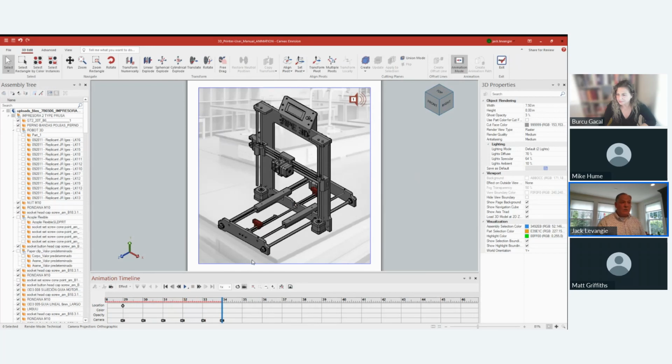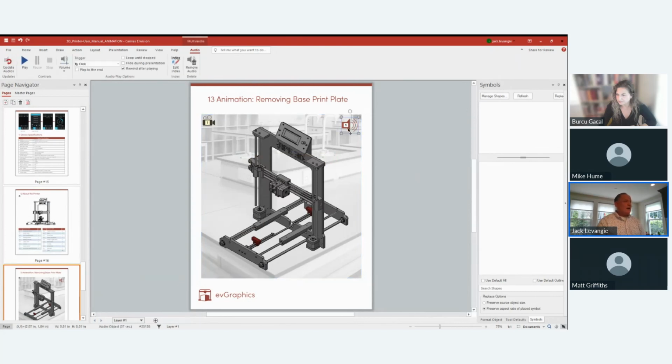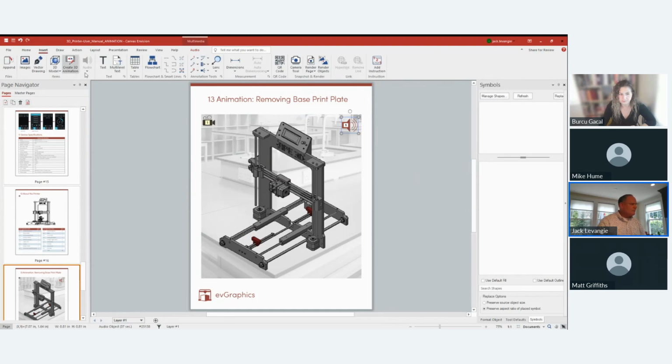If I back out of here right now, so if I exit out, you see up in this top corner, I have also added audio. Now, the audio is something that plays within the context of your cloud. If I want to insert audio, I have the option of being able to add an audio file, or I can record it myself.